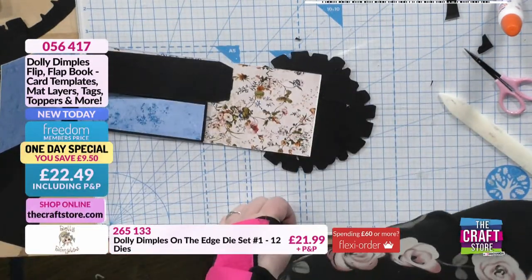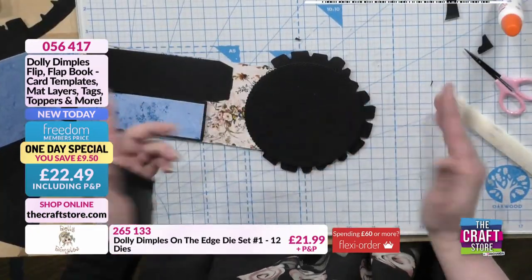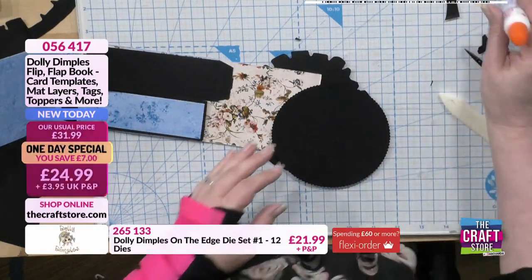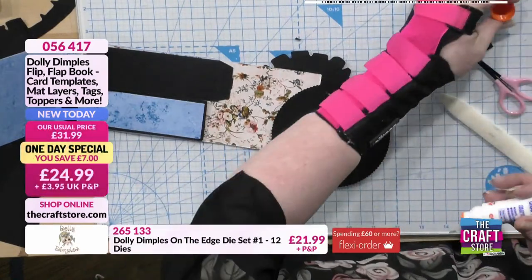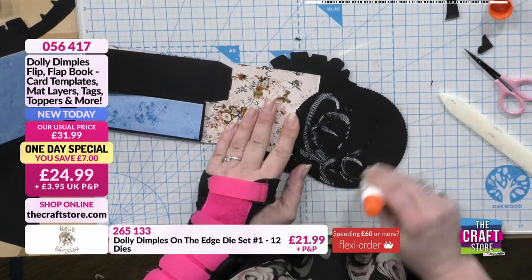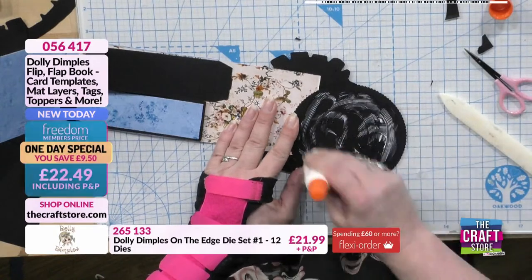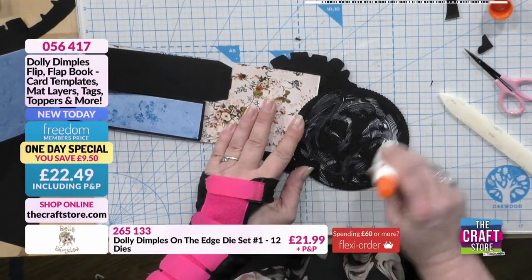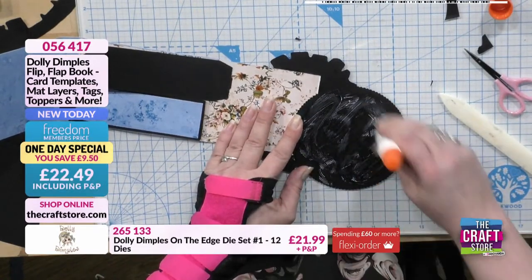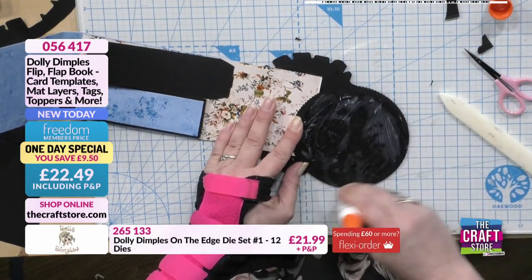So, like I said, if you want to cover it up, because now you can see. So if we put that on, then people start to think, oh, how the heck have you done that? Especially if it's all done out of the same paper, because then it almost looks seamless. And that's pretty cool as well. Just depends on what look you're going for. So we get the glue on there. Right, stop squeezing, start to spread so it disappears and it's just clear. Clear, clear, clear. Lovely.